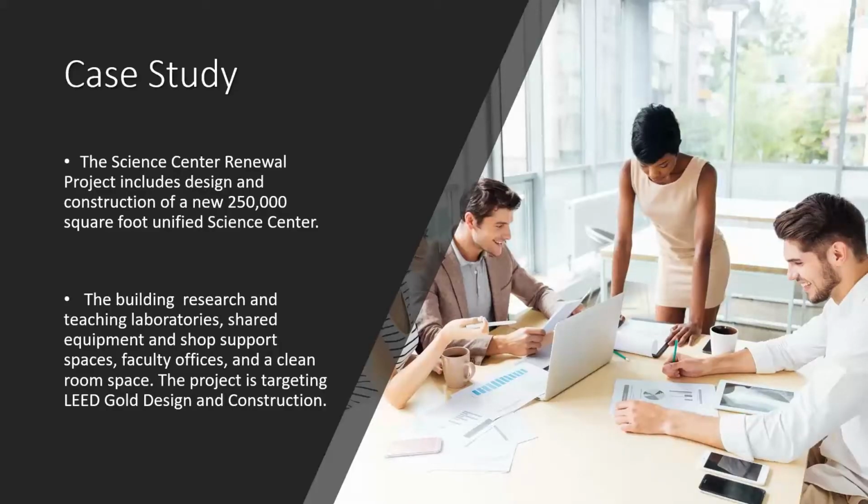This was a building that was built a few years ago. It's a 250,000 square foot unified science center, and it includes teaching laboratories, equipment, shop support, space facilities. And while the project was a LEED Gold building, we're not going to talk about reclaim or LEED today. We certainly can at another point. That's kind of a different conversation.